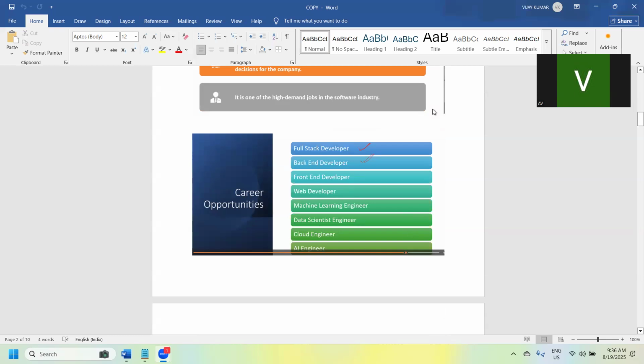Machine learning, data science, cloud, AI. There are many more. Since we are going to learn Python, and we already learned about Unix and database, this is mainly the current market. If you have a good amount of knowledge on one of the cloud services, like AWS, GCP, or even Azure, any of the clouds, we can easily learn the cloud services. What are the different types of services, how their authentication and authorization work. If you just have that high level knowledge, that is fine. So cloud, Python, Unix, and database.